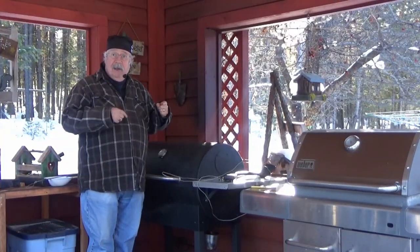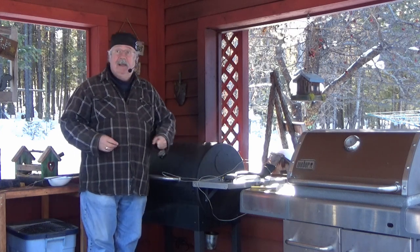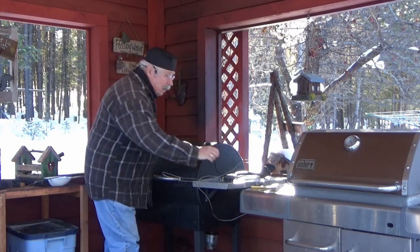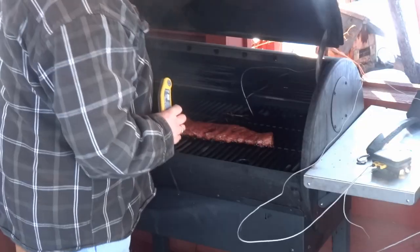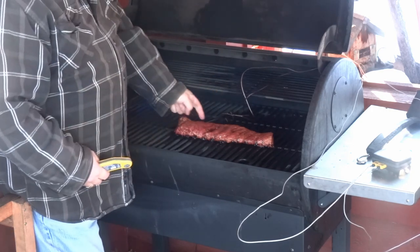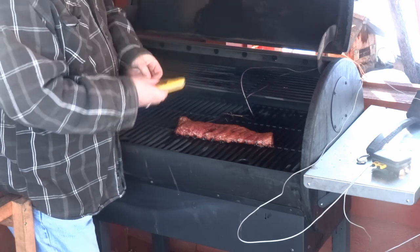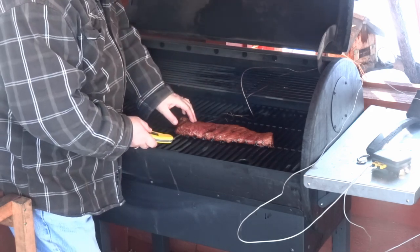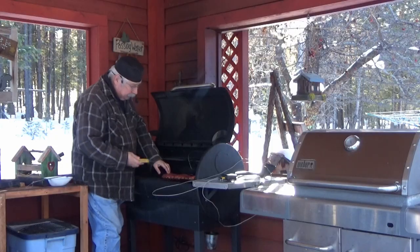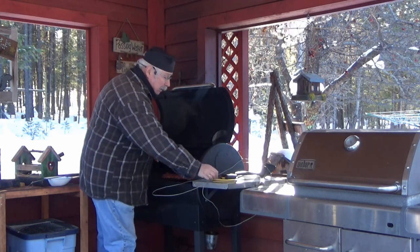Okay, the ribs have been out in the 230-degree smoker for about 2 hours, and my remote thermometer tells me that they're at an internal temperature of 185 degrees Fahrenheit. But the thing about ribs, as you can see, they're quite thin and there's bones in there. And I'm very careful to put the probe in between two ribs so it doesn't touch any bones. But just to make sure, I always like to give it a check with my instant read thermometer. Yeah, 185, perfect.